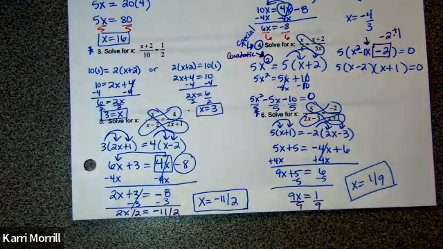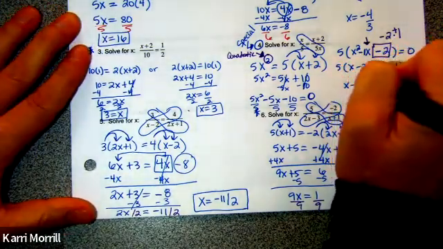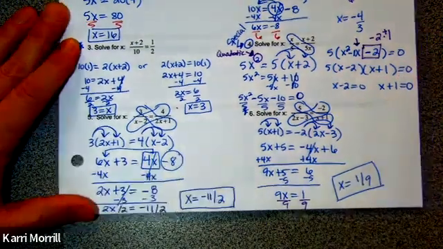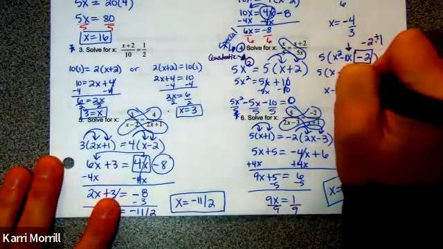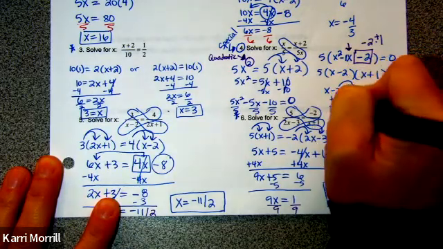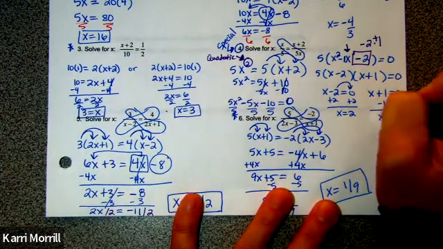So my 2 values for x here we would get by taking each of those parentheses and setting them equal to 0. And then we just solve. We could add 2 over here, so we would get x equals 2. And we would subtract 1 over here, which gives x equals -1.